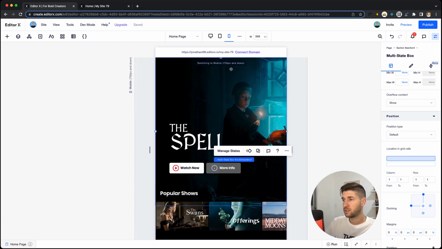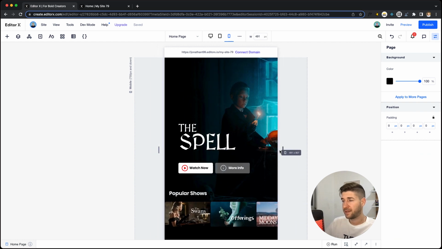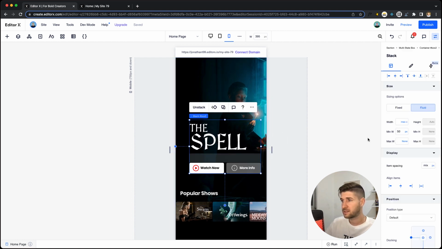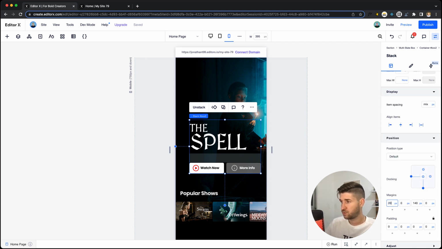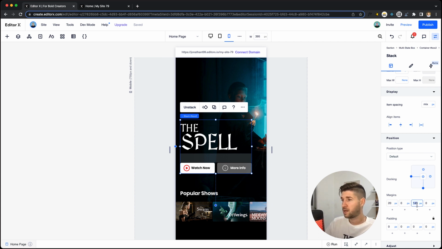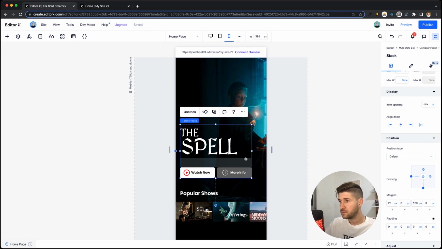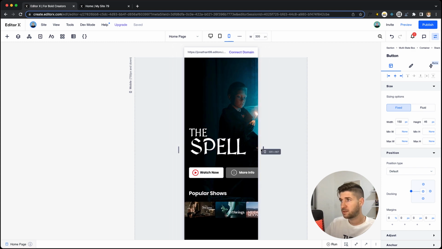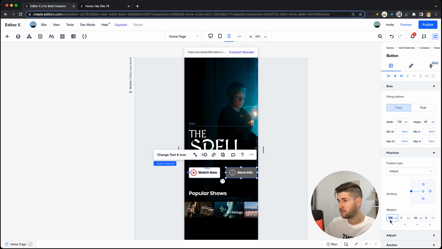Let's switch to mobile. On mobile, it looks too big, because it's even causing some overflow. So let's fix that. Let's select the stack, change the margins, the left margin to 20, the bottom to 120, and the stack itself should be a little smaller because our minimum width is 320, right? We should support that as well with our layout. So I'm going to make these buttons a little smaller, 135 and 135. There we go. And make the spacing here also a little smaller, maybe 145.